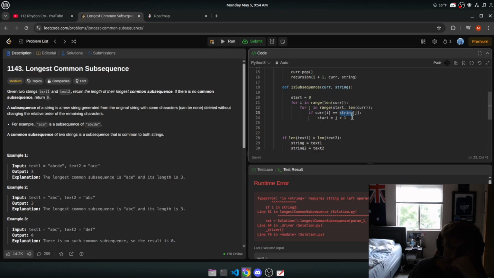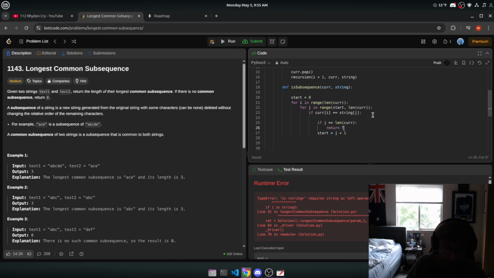Then we have to check, well, if J is equal to the length of cur, then we know this is a substring, right?